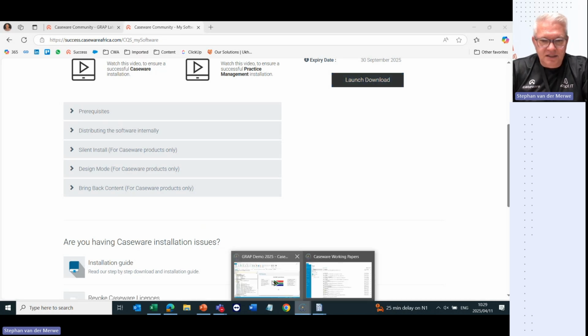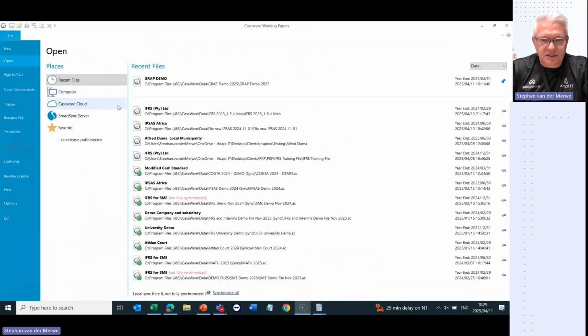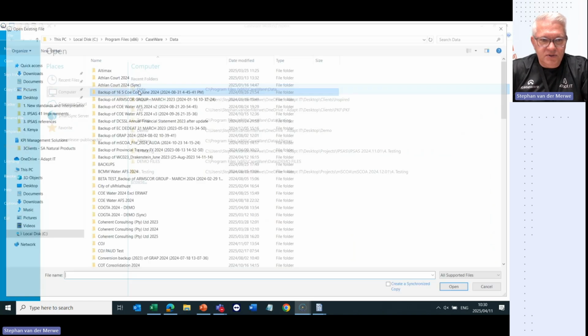Remember that during the download and install process, Caseware does require you to have local administrative rights. Some of our users don't have rights to install software on their workstation, so you could be required to log a call with your IT to help you install the latest version of Caseware on your workstation. Okay. Now you have done step 1, which is installing the software. Now you will go to step 2.